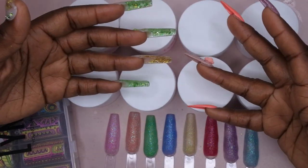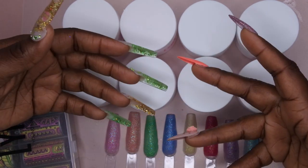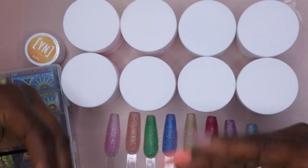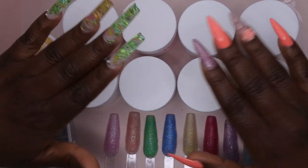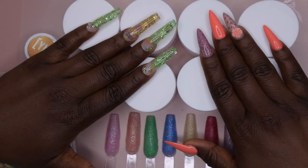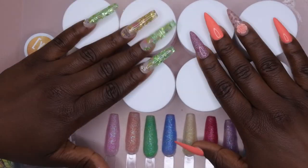So yeah, I hope you all enjoyed these acrylic swatches. Again, I am a beginner to swatching acrylic, so I wanted to leave most of that footage in real time, just so that you all can kind of see my process, and so that I can come back and look at where I started when it came to acrylics. And so yeah, that's why I left the swatches in real time. I hope it was as helpful for you all as it was for me, because like I said, I really enjoy watching people swatch acrylics, because again, I'm a beginner, so I'm learning.